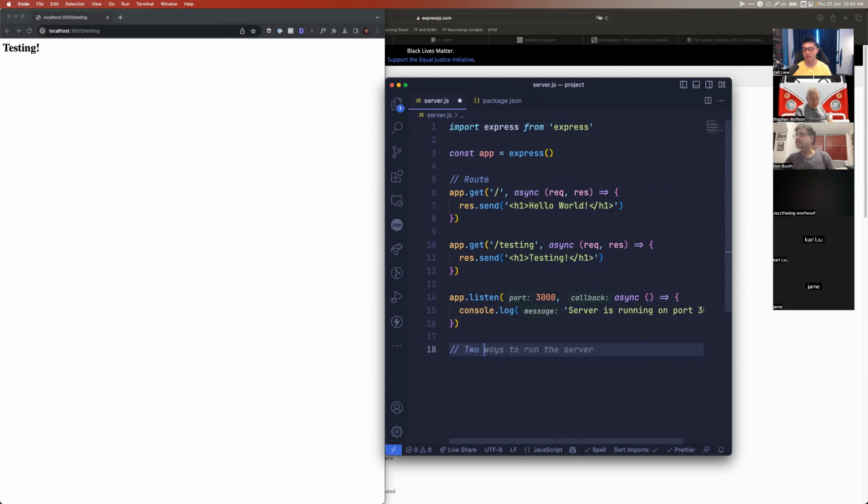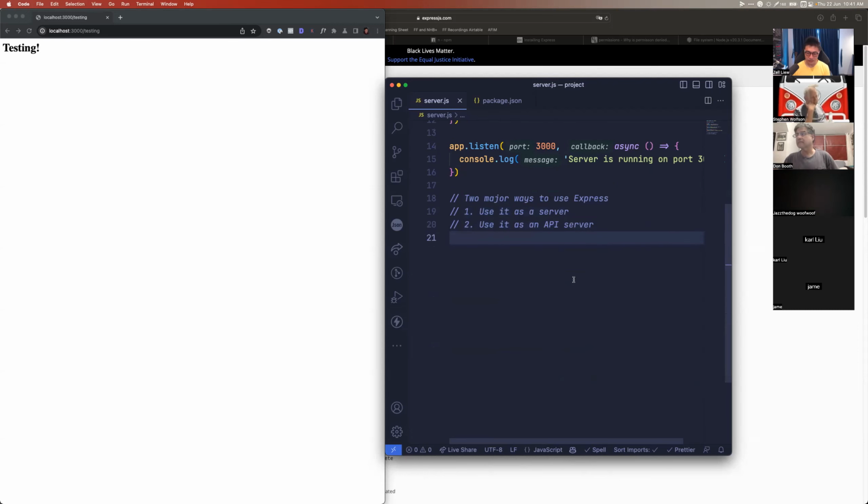Let me just jot that down as a note so you can see. The first way is to use it as a server. And the second way is to use it as an API. Actually, both are servers, but an API server. Okay, fine. That will make things a little bit more understandable.